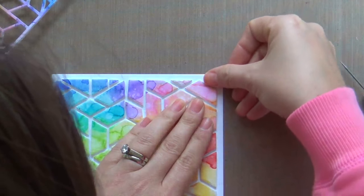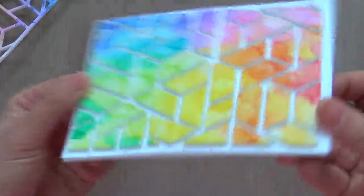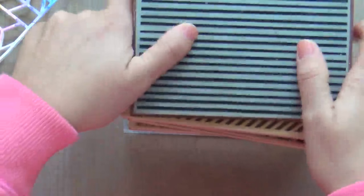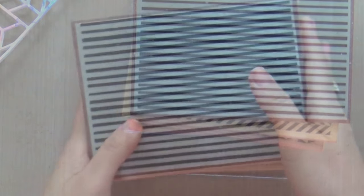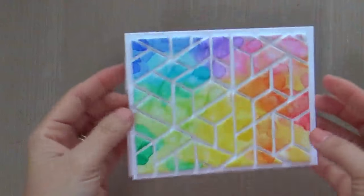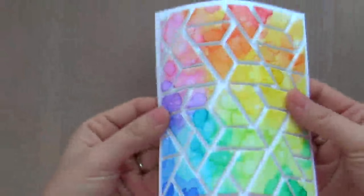I did have a few little pieces — tiny little triangles — that literally just popped right off, and I did adhere those back, which was not a big deal. Because I was almost in tears, I put some stamp blocks and heavy things on it to make sure it was stuck down onto the card base. I let it sit for about an hour — went and had lunch — and now I can tell you these pieces are glued down and going nowhere.